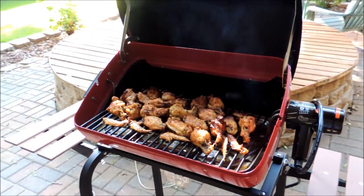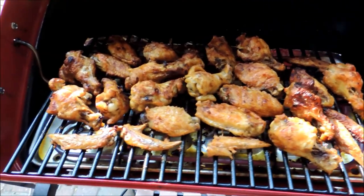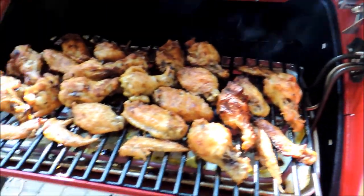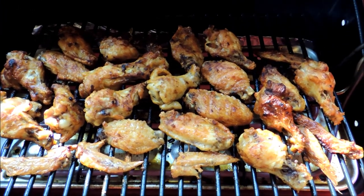Well, this is my first try on chicken wings on my new electric grill. Seems to be working real well, and we'll see how it tastes in a few minutes. Should be ready.